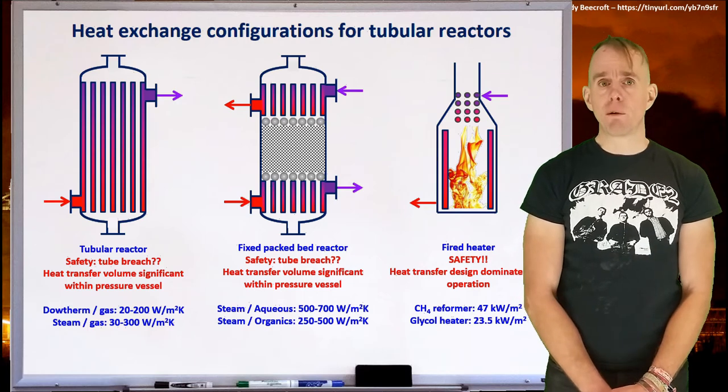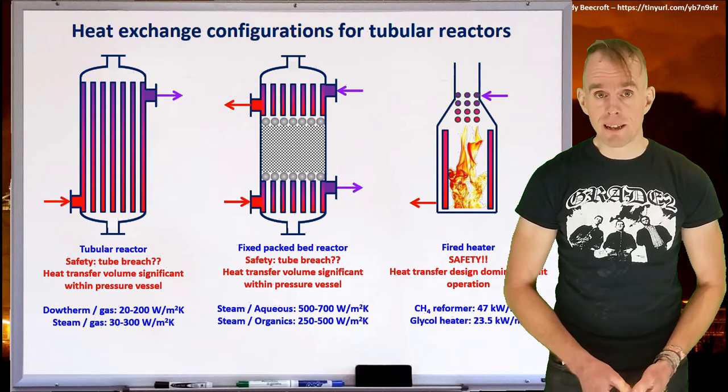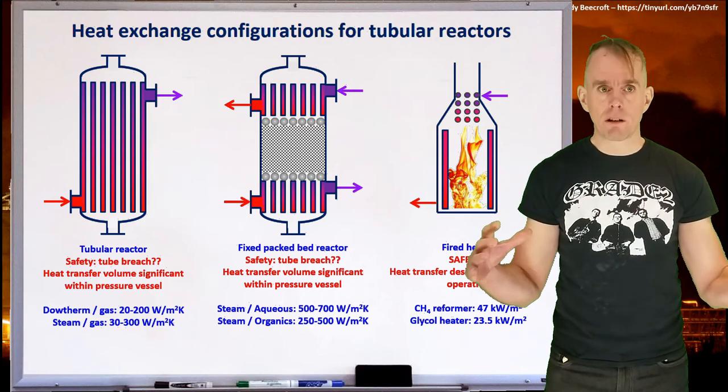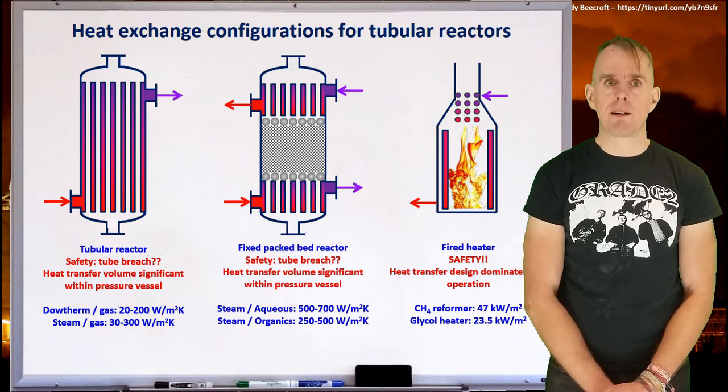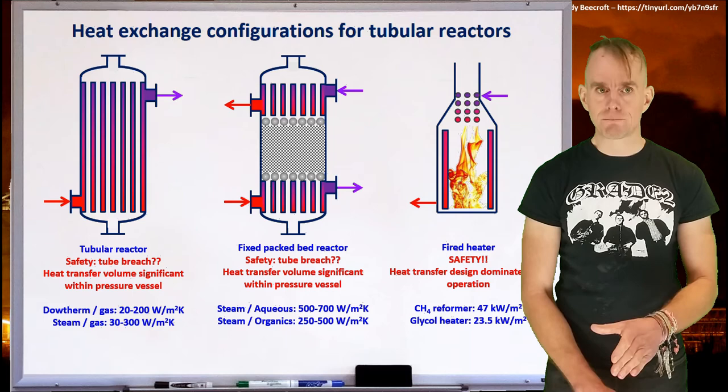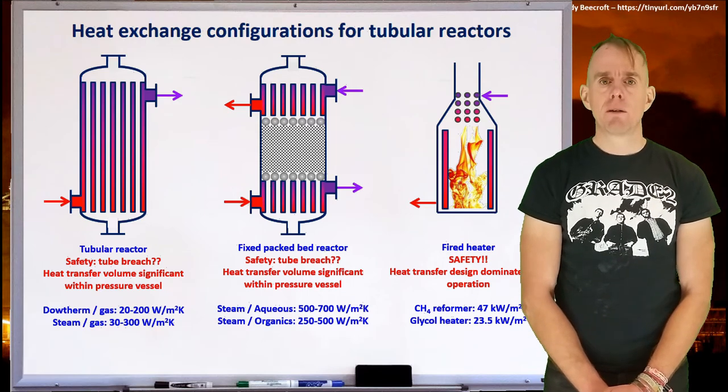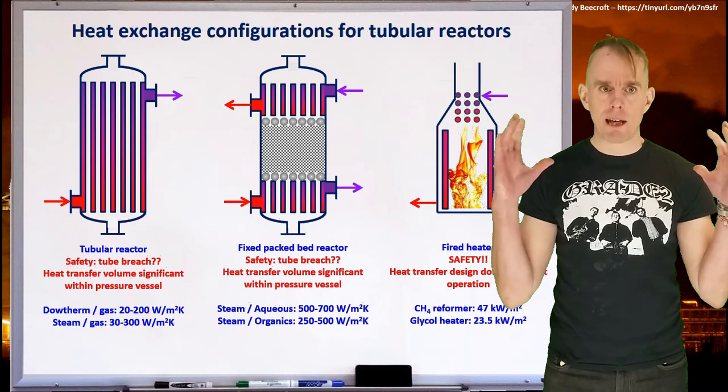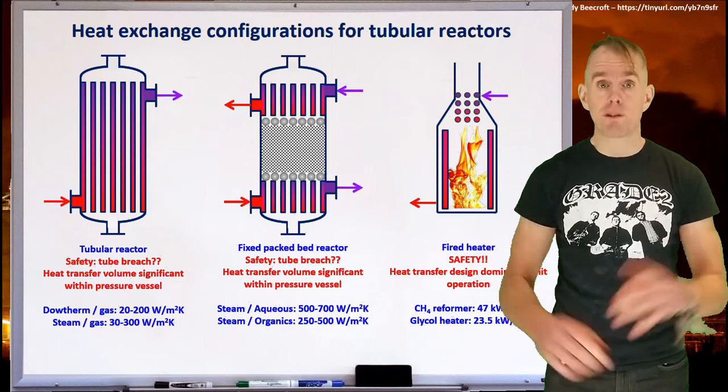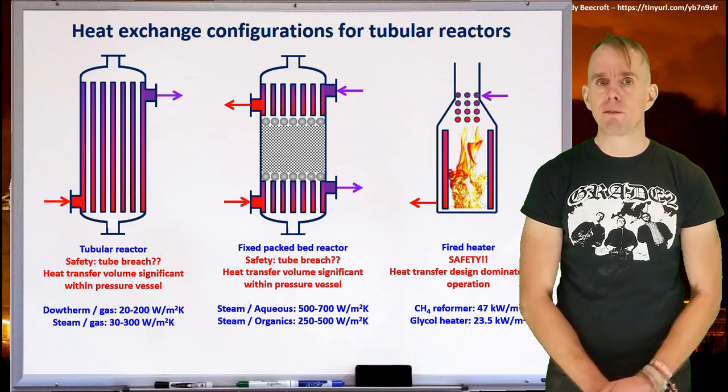Now, safety here is absolutely paramount. Furnaces are not inherently safe pieces of equipment. They involve typically a gas burner, lots of flames, lots of radiant heat, and so much so there are dedicated exclusion zones around fired heaters in which you must not place other items of process equipment. So not only will a fired heater have an impact on the safety of your plant, it'll also have a significant impact on the layout of your plant. And this is an example of where heat transfer design dominates the unit operation. A good example of a chemical reaction taking place in a fired heater would be methane steam reforming. You have reformer tubes in a whopping great furnace lined with a refractory, and it is the heat transfer and the furnace that takes the majority of the space up in that design.